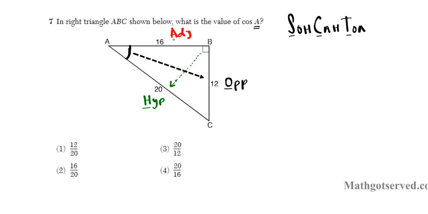So we are looking for cosine A. So which of these am I going to use? I am going to use the CA component of SOHCAHTOA. What does CA tell me? CA tells me that the cosine is equal to adjacent over hypotenuse. So cosine A is going to be adjacent divided by the hypotenuse. Adjacent is 16, and then the hypotenuse is 20. So adjacent over hypotenuse is going to be 16 over 20. So our answer is option number 2.